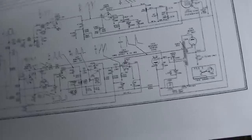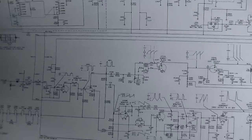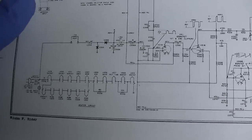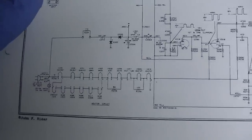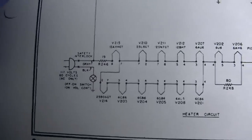Well, it looks like I printed out the wrong schematic. There are two of these sets. One of them is a series string and the other one is not, but I think they're pretty much the same other than that. You can see that one side of the line is connected directly to the chassis here, so always verify.